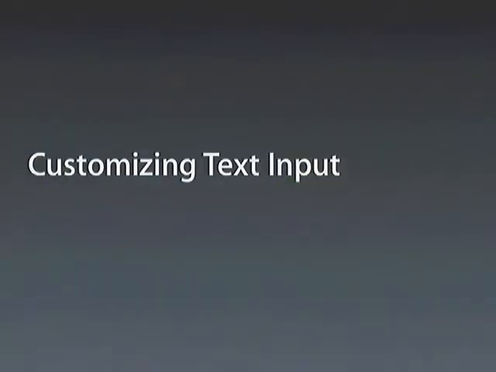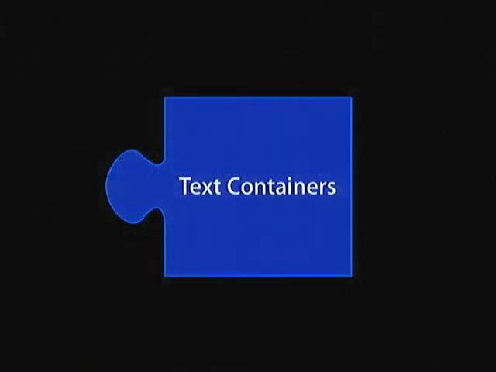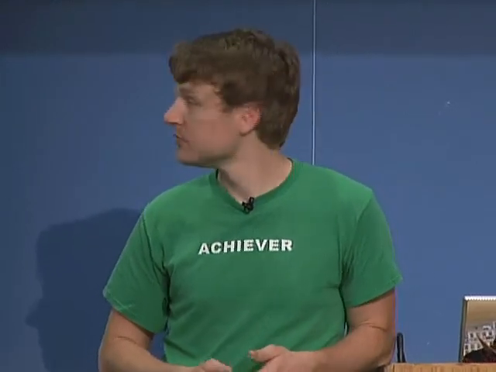So yeah, customizing text input segues very nicely here. Let's look at how you actually use this in your app, how you get some of these different behaviors. So we've got this idea of text containers. Yeah? Are you going to be covering spell checkers, or spelling correctors? The question was, are we going to be covering spell checkers or dictionary support? Not today. I mentioned that kind of stuff is built into the language support, but there are not facilities for you to customize that from an app point of view. So, for better or for worse.